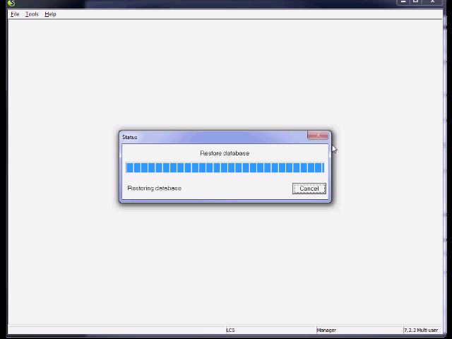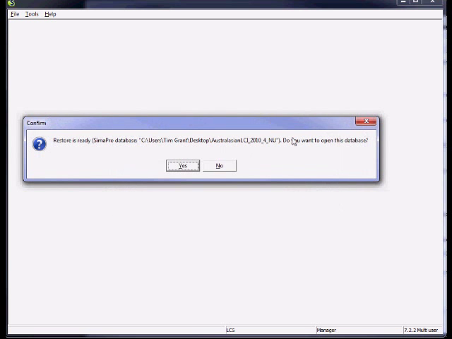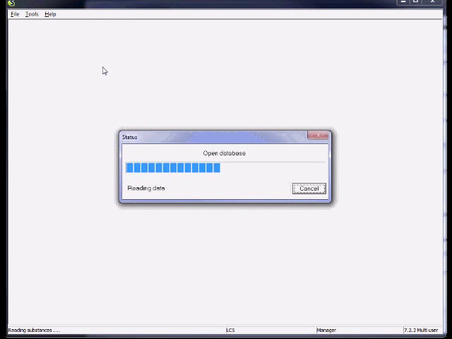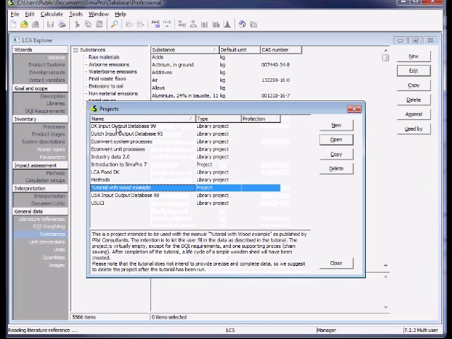Once it's completed the restore process, which can take quite a while on older computers, we need to go back and open up our existing database called Professional first. So it says the database is ready. Do I want to open it? I'll say no, I don't want to open that database. What I want to do is go back to my database called Professional, which is the default one supplied by SimaPro.